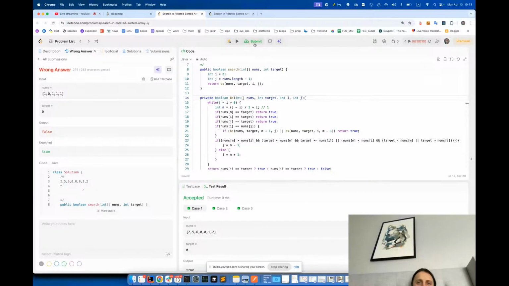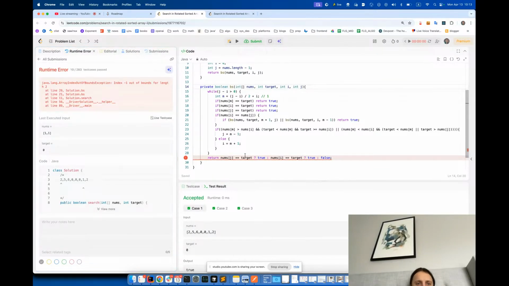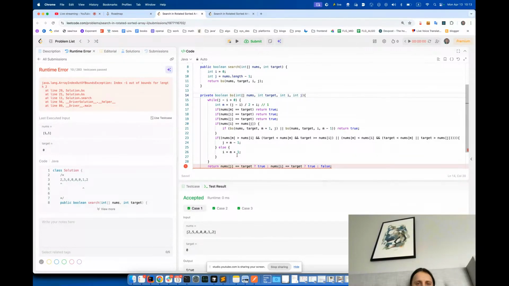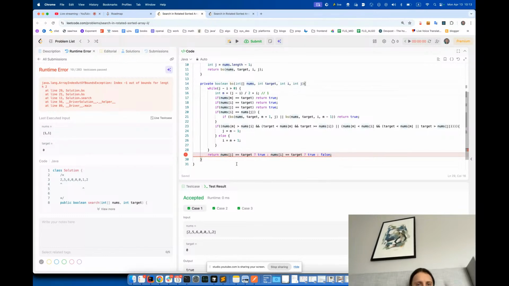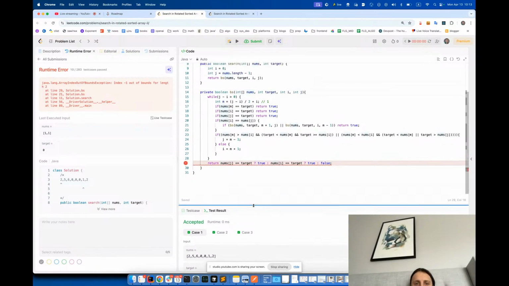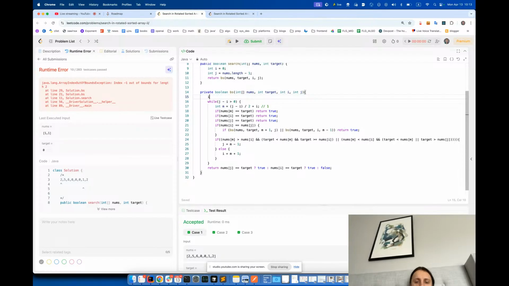Yeah, so we see that it works, and here we have an array out of bounds, index -1 out of bounds for length. So what we can check here, we can even check, I think, if i is less than 0, or like we decrement j, right?